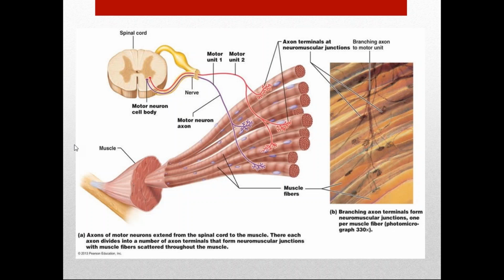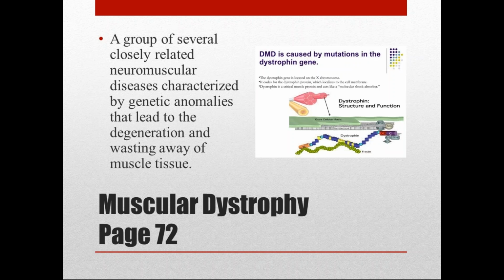All right, so the first condition we're just going to quickly look at is muscular dystrophy. You'll find it on page 72 in your book. As we learned about in physiology last week, there is this structural type of protein called dystrophin. Here you can see these little green balls in this picture? That's the actin. Remember, the myosin pulls on the actin toward the center of the sarcomere. So this is dystrophin.